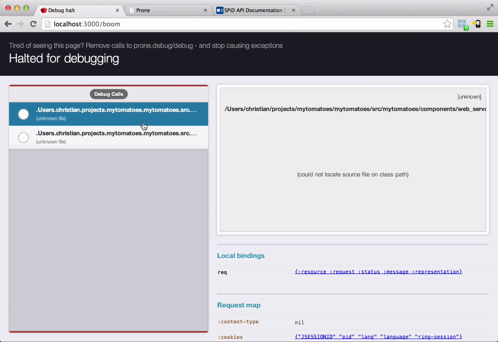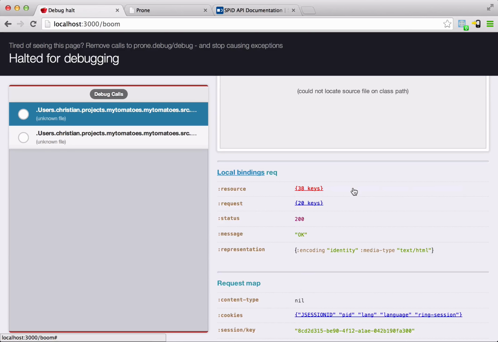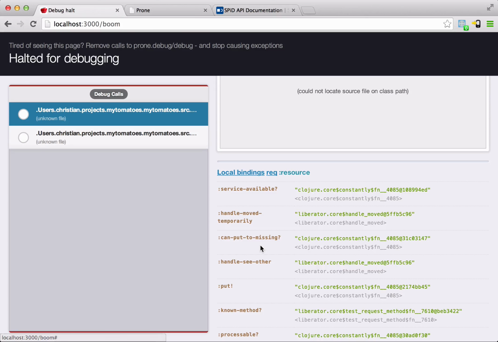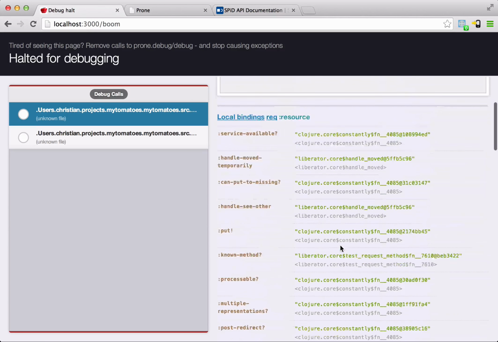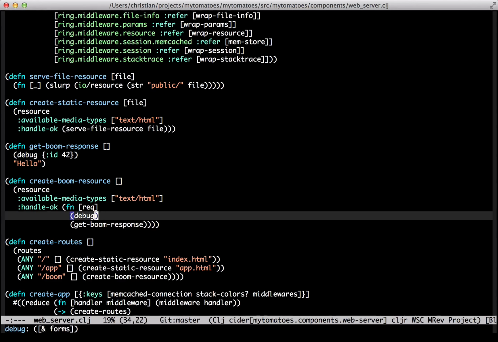So you'll see that we have two frames now, and the first one actually has local bindings, which is the function argument here. And then you can browse the request map and take a look at what it's got going for it at the point in time when it was encountered here.